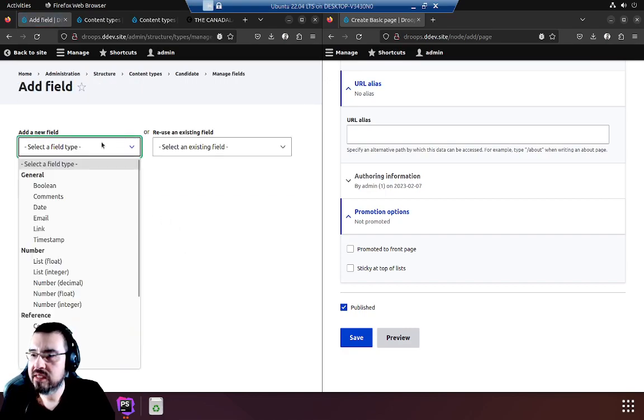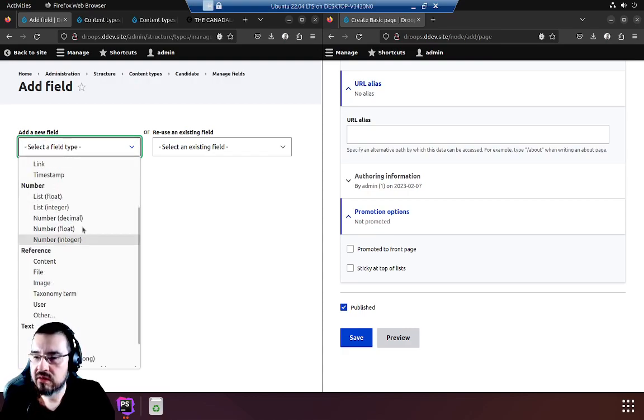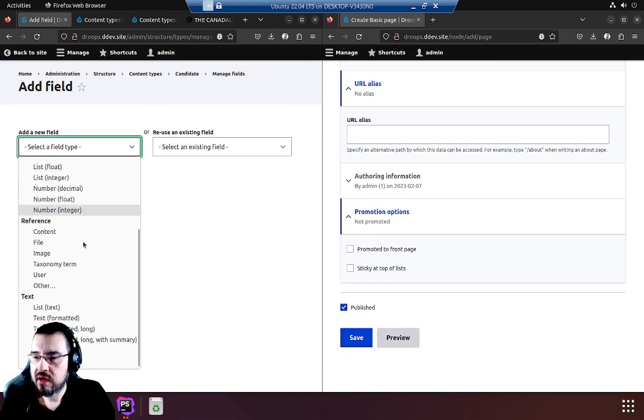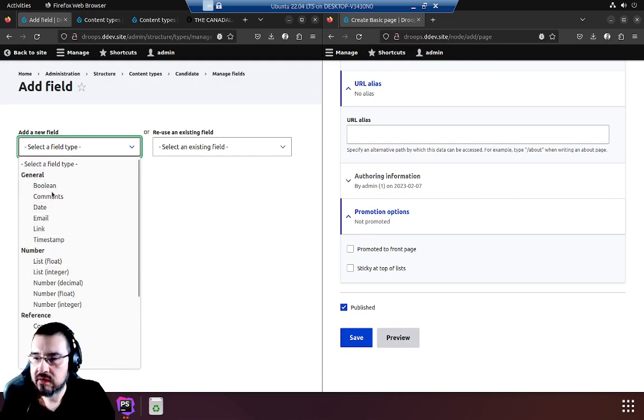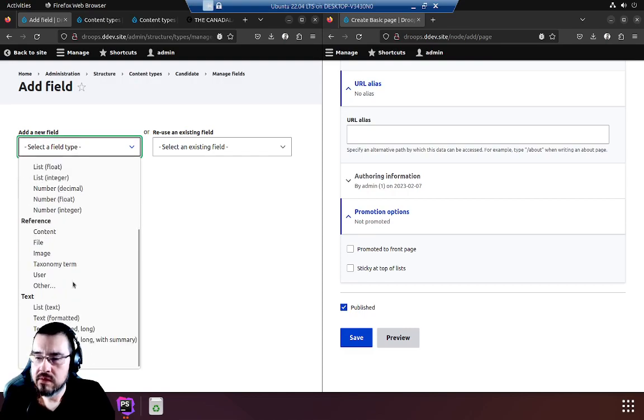And we're going to need, what did I say? First name, last name. No real reason to collect them separately now that I think about it. So we're just going to stick in as name. And we're going to look through the field list for a text field. And it's way at the bottom.